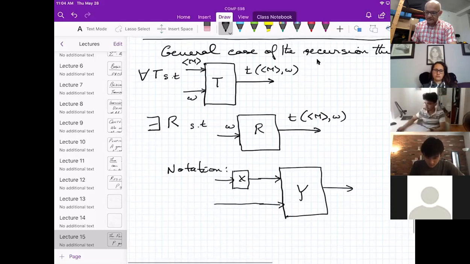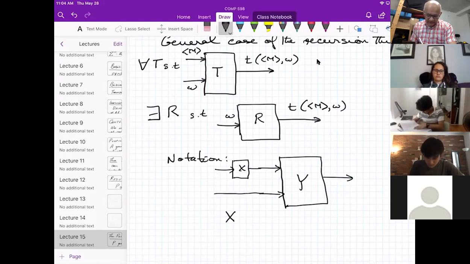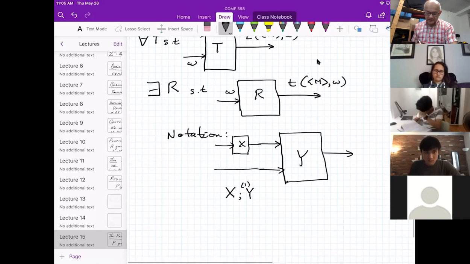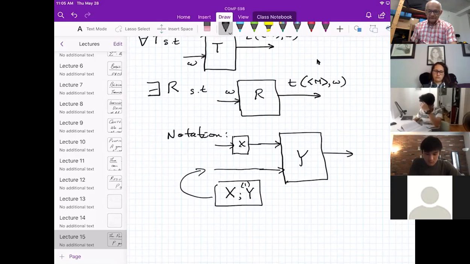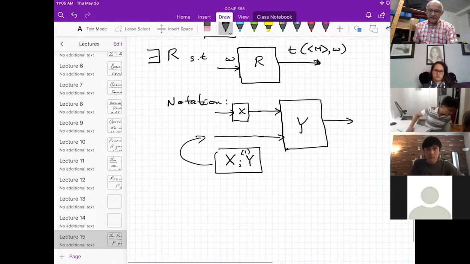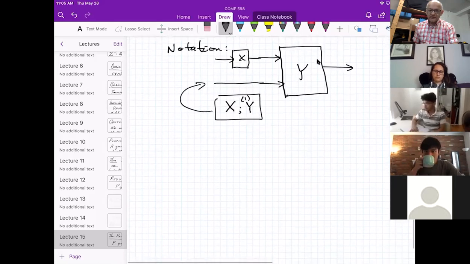and plug it into the first argument, but leaving the second one free. Okay, so the notation for this, we'll write x semicolon y, but we'll put a little superscript 1 to mean I'm plugging the x into the first argument of y. If I want to plug it into the second argument, I'll put a little superscript 2, but in the notation below, that never happens. Okay, so this is the notation for that picture. So I'm going to try to write both the notations and the pictures, because the pictures, I think, were much more intuitive for me at least.